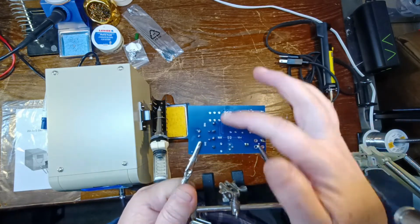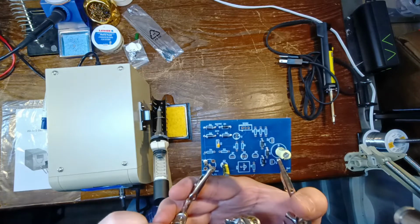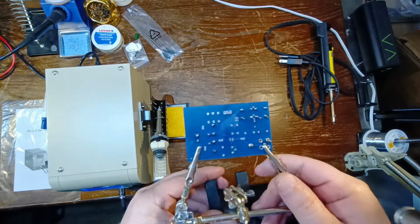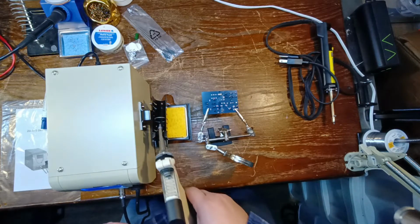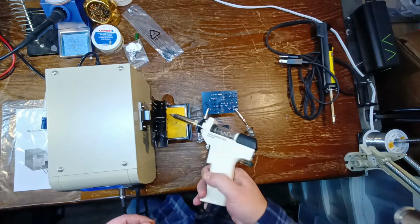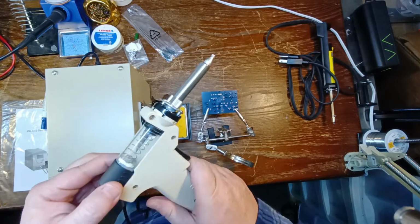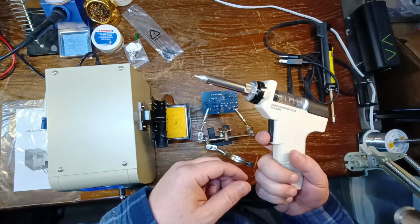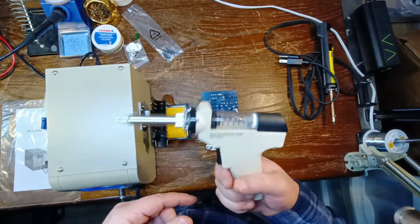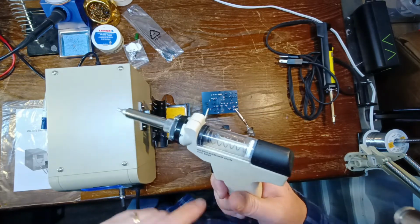And it's just excess heat on the board and everything else that you don't need, especially with semiconductive components and capacitors. But yeah, so it works. Like I said, I'm not going to do a complete teardown of this thing or get into any of the specs or anything like that. Obviously, there's some maintenance that you have to do with these, but with the pump, you have to clean those out periodically too. Obviously, there's a little more involved with cleaning of this. You got the filters and stuff like that, but that's pretty good. I mean, you could do a lot of desoldering before you'd have to empty this thing out. So I'm really liking that.